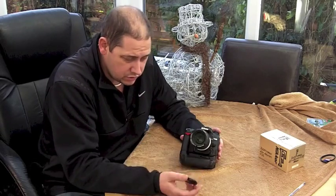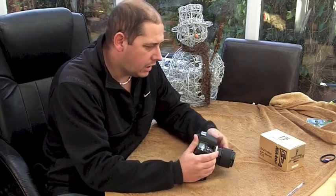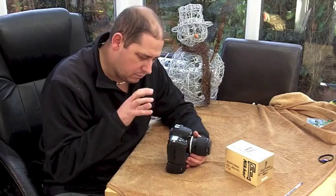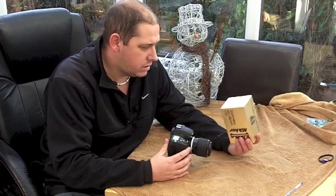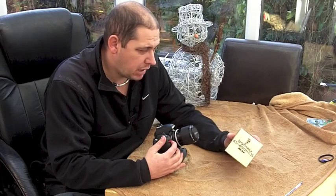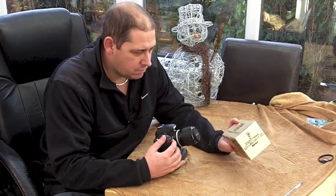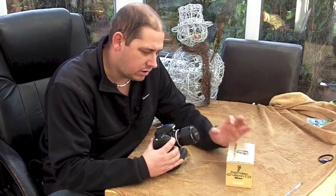So that's just a little bit of information if you are looking to get a non-CPU, older, non-autofocusing lens for a Nikon. It does work and you do have to set it up. This is, as I said, an f3.5 lens and I paid about 50 to 60 quid for it — something like that, if that. So it's not a lot of money to try it, and it will hold its value. I should think I'd be able to sell it on and get that money back.